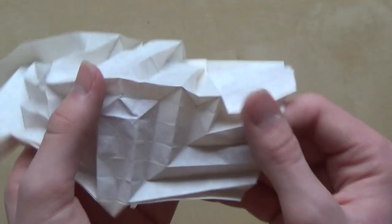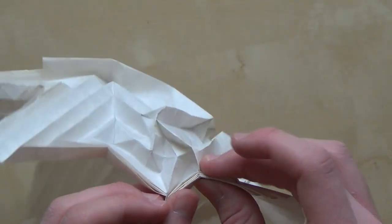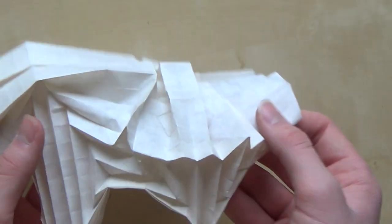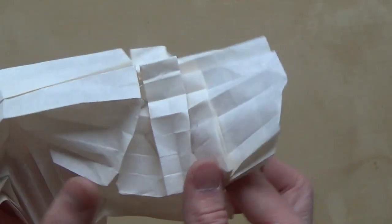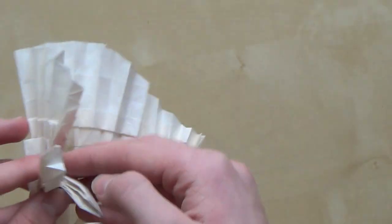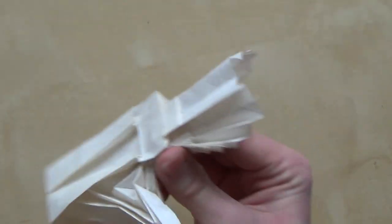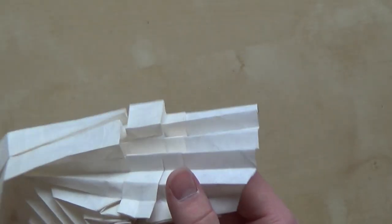Okay, so you see, I did that. And here, this goes up, this gets folded over, so this is how it should look. So then it's just a mountain fold, and yeah, this side is actually finished now. I think I'm going to make the valley and mountain fold crease pattern, so then you can print it and follow along easily.